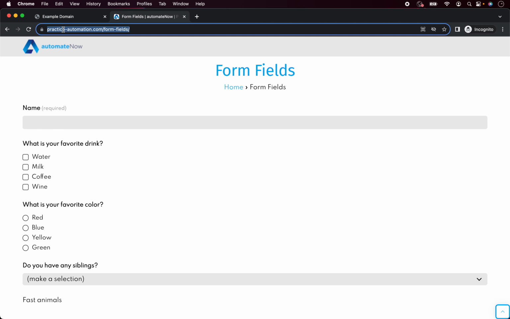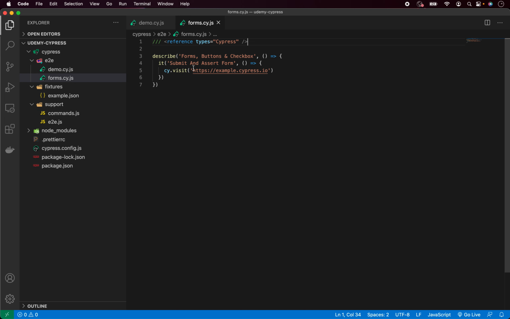In this case, it's practice automation/form fields. Now let's put it here. And in this test, we will be working only with one simple scenario. So we don't need to create before and after each because we will be working inside one it. So it's perfectly fine to put the visit inside the test at the top.